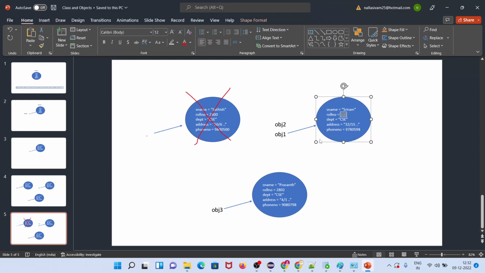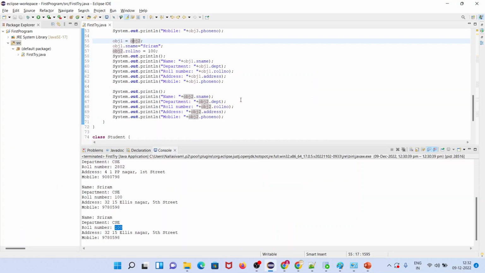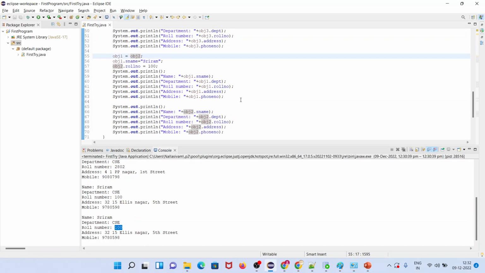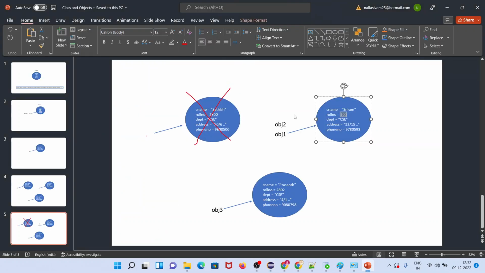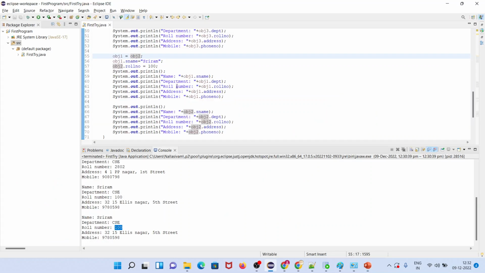Okay, if you have any doubts, please mention them in the comments. I will try to explain in more detail, because after creating, I think this will be much clearer. But this is also more important, because this is how you can understand the reference variable and how we are pointing to an object. Okay, and how we are updating the values. So try to go through this particular video again and again, and try to understand in more detail. Try to run this program, then only you will come to know how it's working.